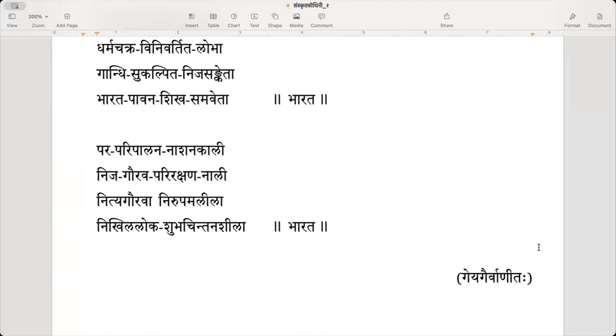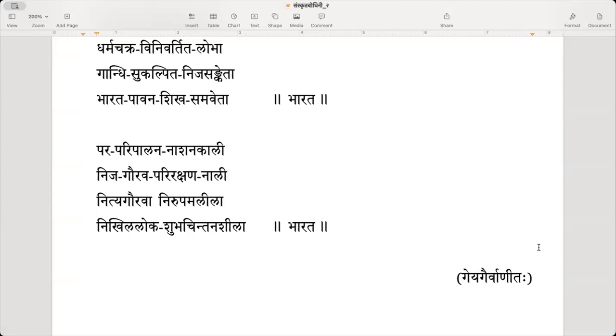Nirupama is without any similes. So there is no comparison to the kinds of work she is able to achieve. It's more like when you have that patriotism in you and you have the flag in your hand, you will be able to do any amount of things, right? If you look at the history of freedom fighting, Nirupama Leela, the actions that they were able to achieve with the flag in hand. So she becomes an inspirer for that.